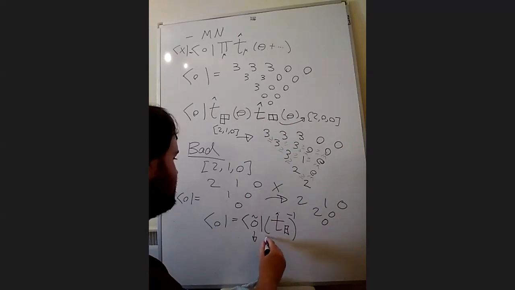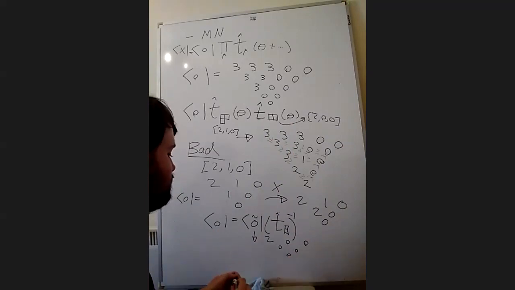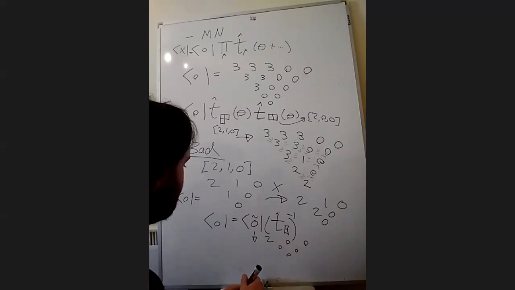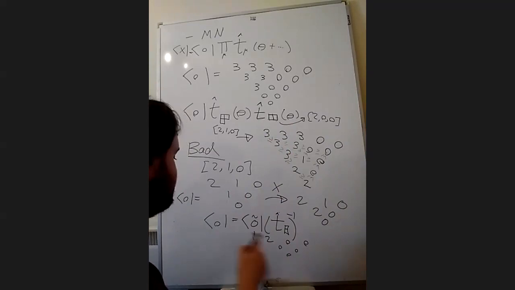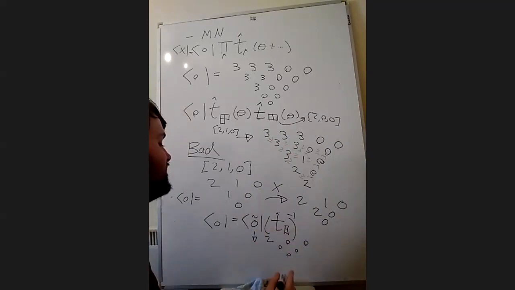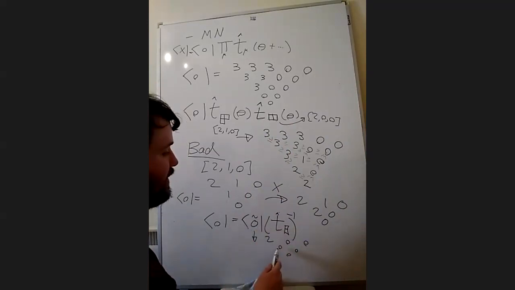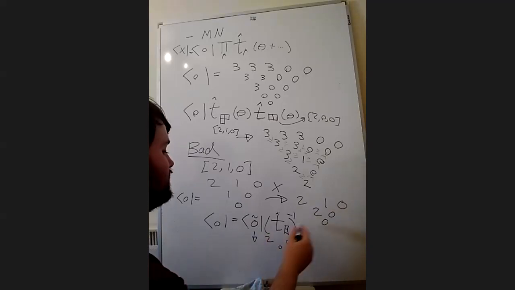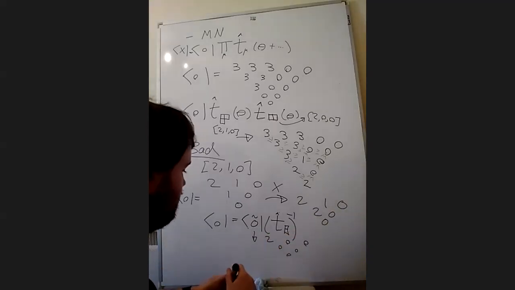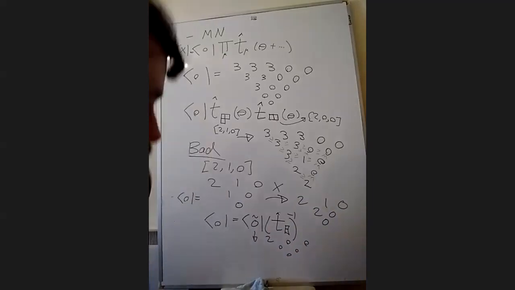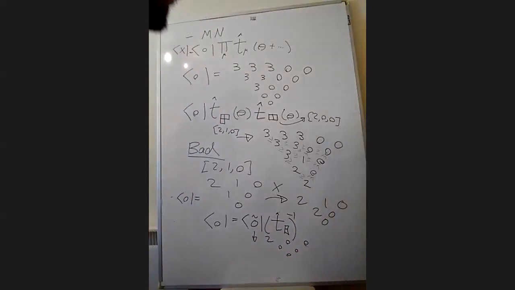This one would look like 2 0 0 0 0 0. There is no state which has this as a pattern for this representation, but we can pretend it exists. So what we can do then is to take this thing as a new vacuum and then excite in the usual way. So we want to bring this back up to 210. So we can act with... do I have some ordering issue here? Yeah, maybe if you want to take a picture, I can go back to the top and it becomes a bit easier to do.